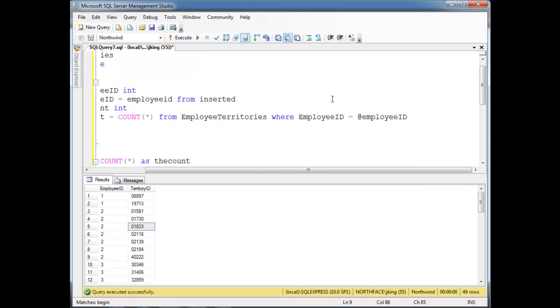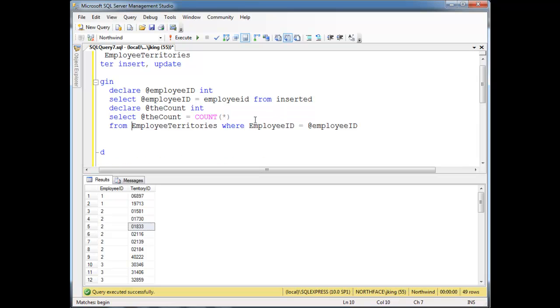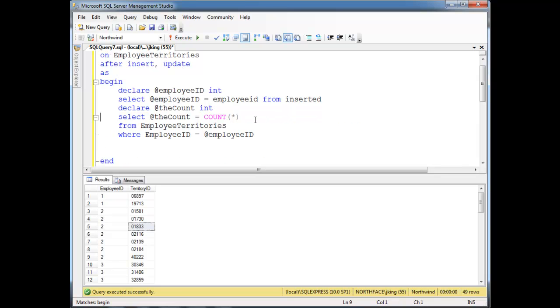And now I'm scrolling off the screen, and that's bad. So let's format this a little bit just so my query is a little more readable. Okay, so grab the count of the number of employees that this employee is responsible for.